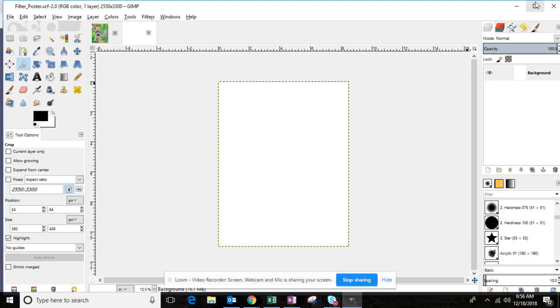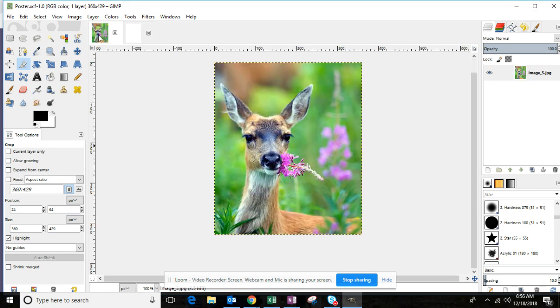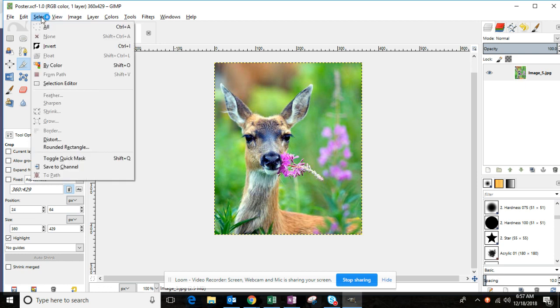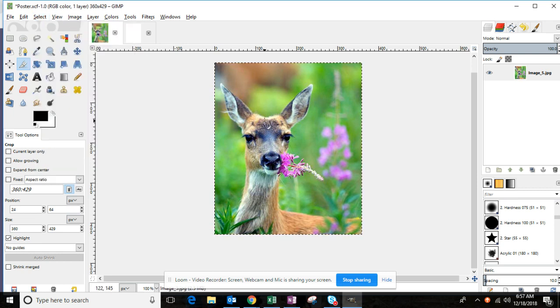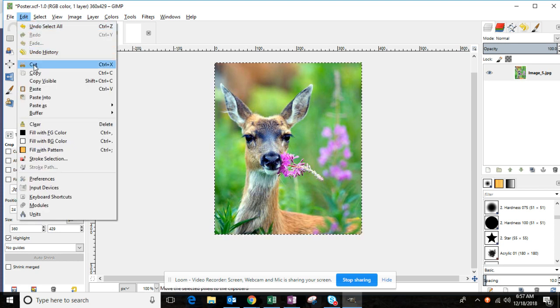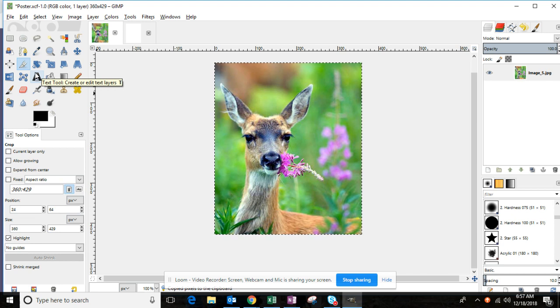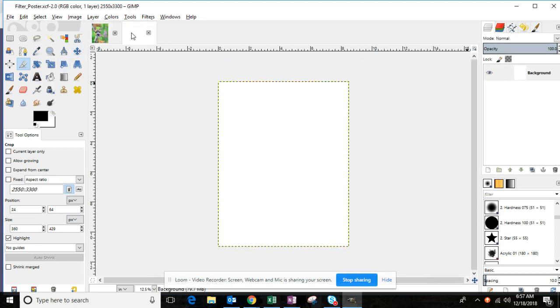So we're going to go back to our original poster source right here, this image window, and we're going to select all. So in the select menu, click all, and this selects everything in this layer. We're then going to click the edit menu and then copy, and this is going to copy what we've selected. We're then going to come over to our filter poster image window, this blank canvas, and we're going to click the edit menu and paste.